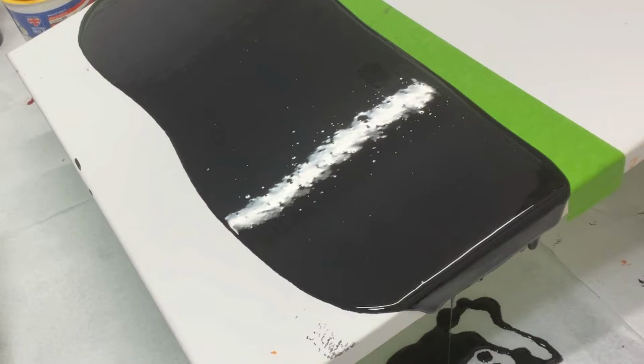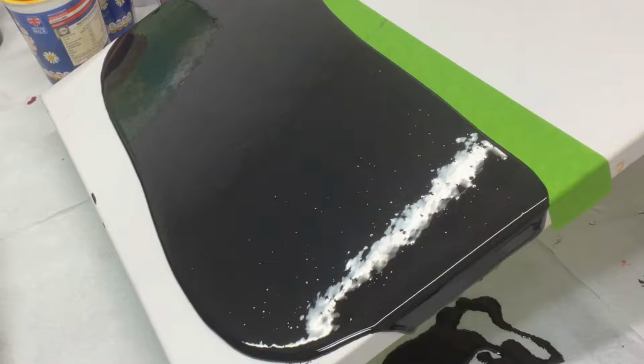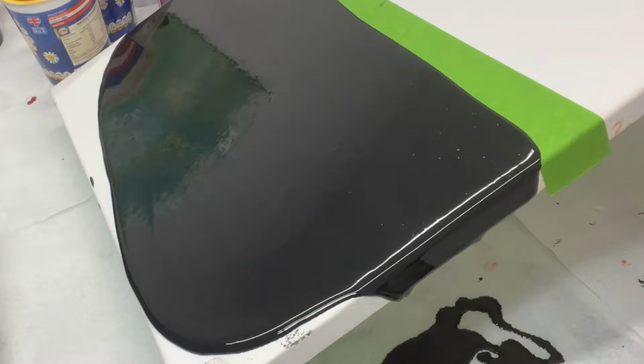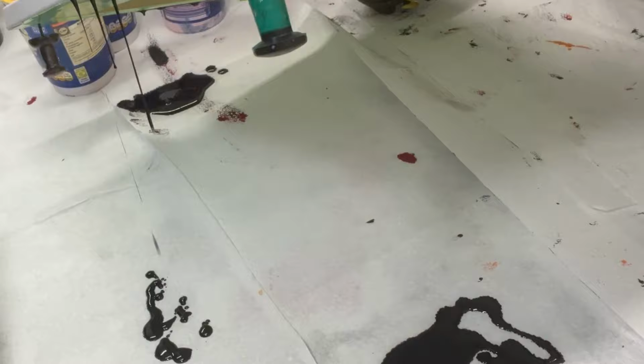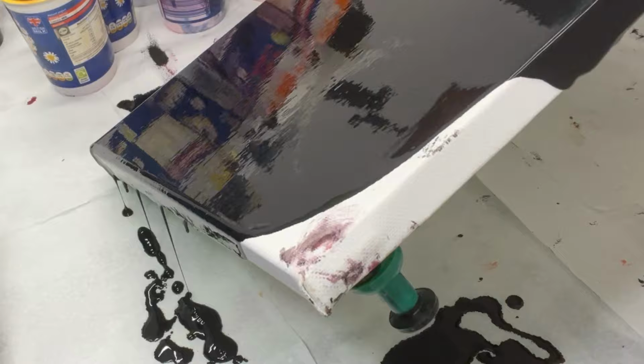So we mixed up our paint today and you can see quite a few air bubbles in there, and it's such a learning about the flow of paint, about the pouring medium. We all mixed our paints together and the pouring medium was what I usually do, which is 50% pouring medium and 50% paint, so I was fairly okay with the consistency. And it was lovely doing a drip test beforehand just to all compare. It's so lovely being in class with friends and looking at what they're doing and how they're doing it. It's very different in a group, isn't it?